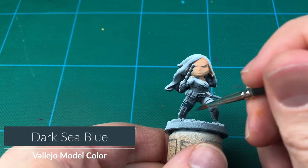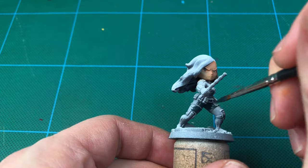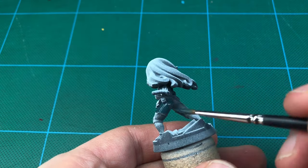I've chosen a dark blue as the base color of her jumpsuit. With the blue glow from her suit and batons, it will provide better shadows as opposed to a black or dark gray.